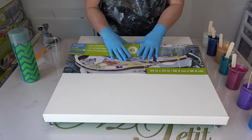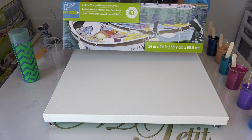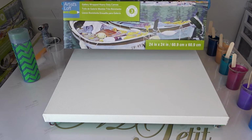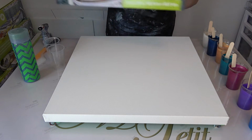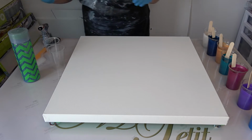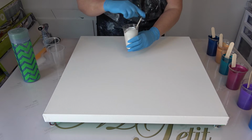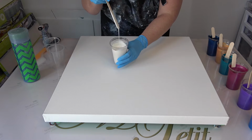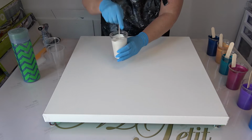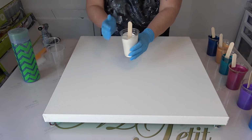All right, guys, we're back. Like I said, we're gonna work on a 24 by 24 inch gallery wrapped canvas, Artist Loft, an inch and a half deep. Let me introduce you to my colors. Here we have pearl white from Deco Art Metallics. Very nice and luscious color. And you can see that my stick stands straight, so my paints are thick enough today.